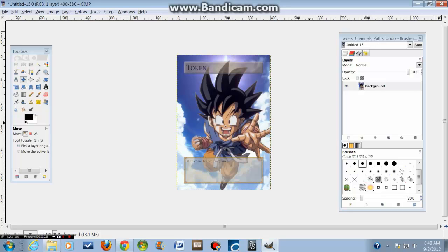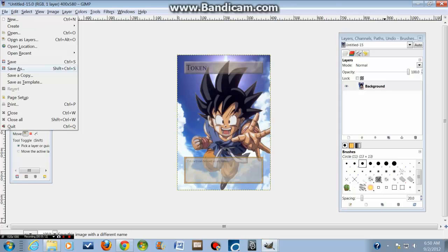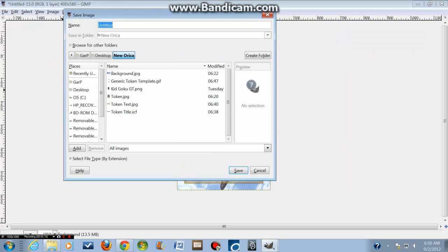You can put your name on it with the text box option if you want, but really there's nothing you need to do from here. And yeah, that's how you make a nice token. So last step is just simply saving it. So what you're going to do is go to File, Save, and save it as, and just name it whatever you want to name it.